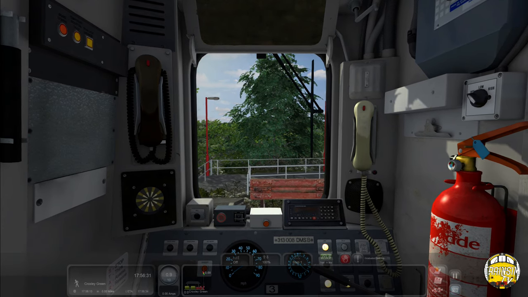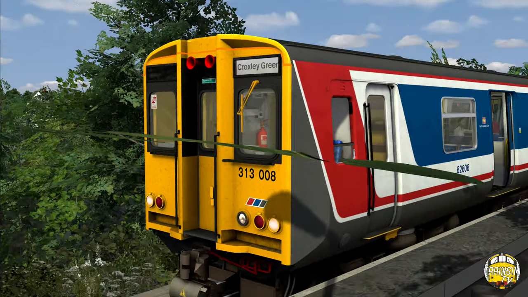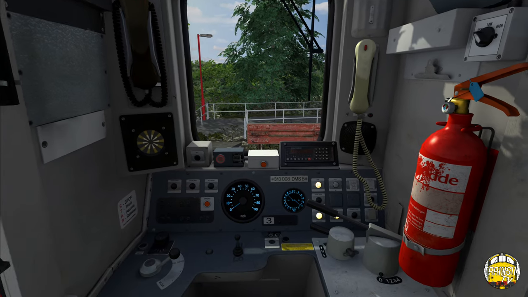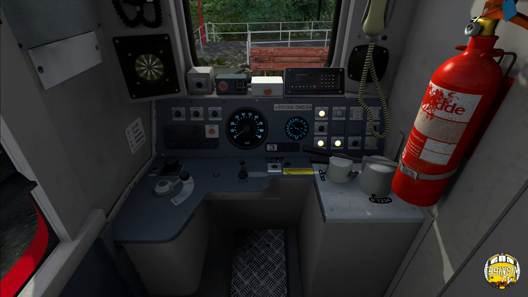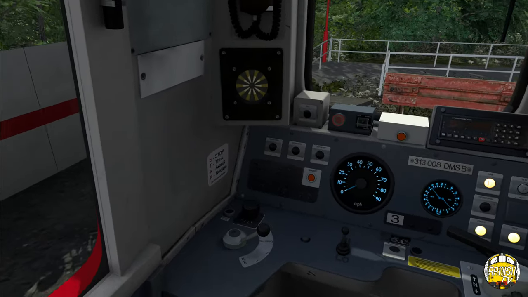There we go, so we'll open the doors. We've got 3.5 minutes here to have a little look around. First of all, we'll take a screenshot. Then we're going to change cabs first, because if I leave it till last minute, we all know that I'll make an absolute mess of it. And we'll never get anywhere. Let's put the window back up.